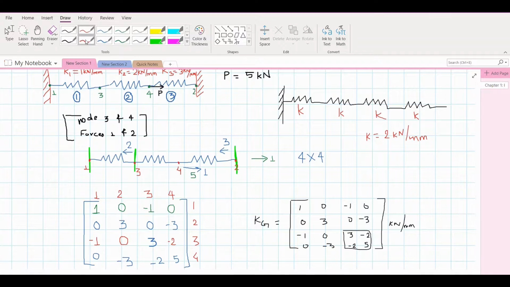In this problem, rather than force, you can apply a certain displacement at this node, let's say 20 millimeters, and then obtain your forces and displacements at these nodes. So you can try this by hand calculation and then model this in ABAQUS and see how this spring behaves. Now let's move into today's problem.